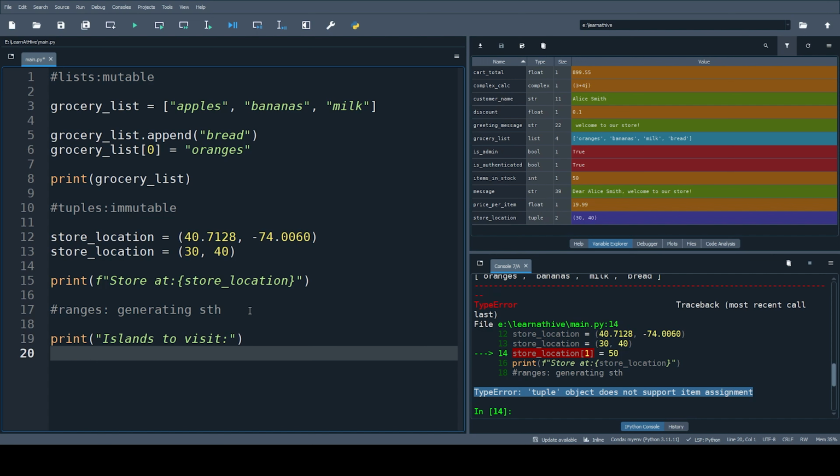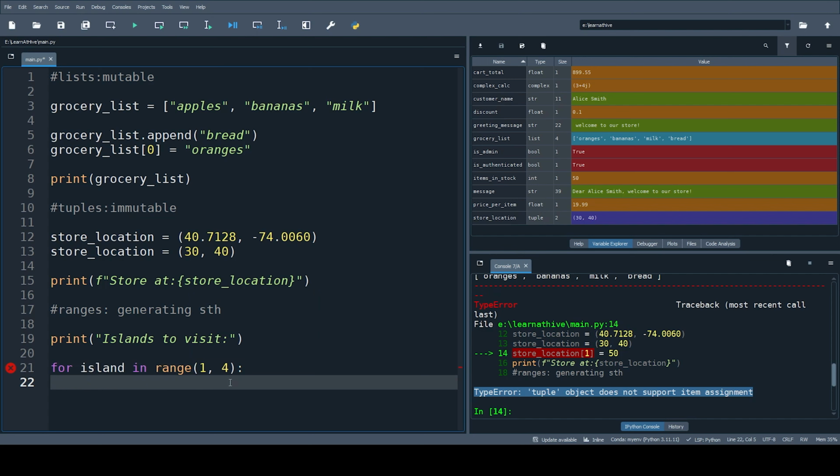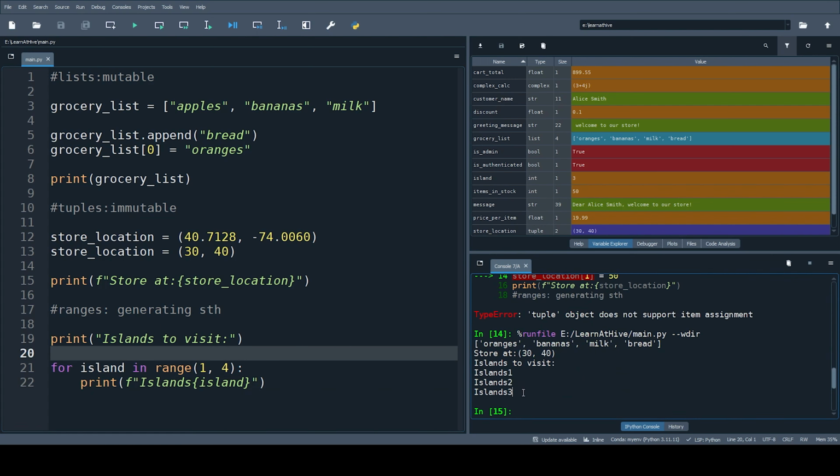And for island in range 1 to 4, let's see, print f, island.